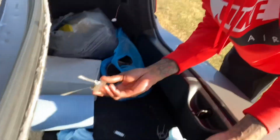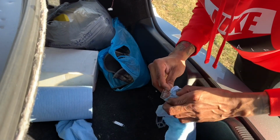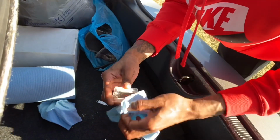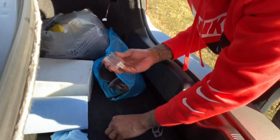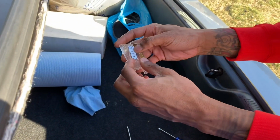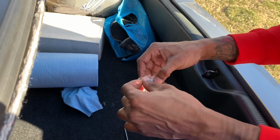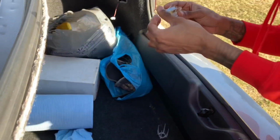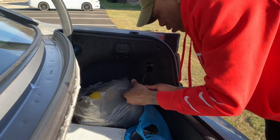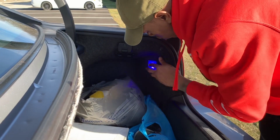So yeah, the bulb's gonna be hot because obviously it was just on, so I'm chilling. There we go. Put that thing right in the place. It's two hooks you're looking for, one right there and the other one down here, just right in the place. Just trying to make sure it's on right. Easy.